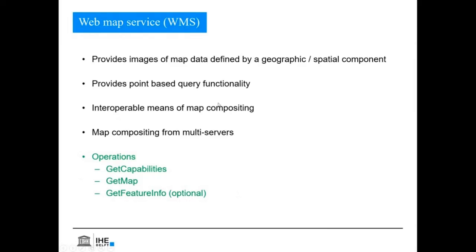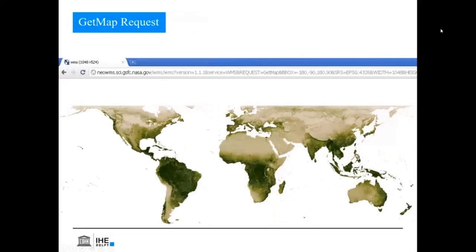So how does a get map service work? A get map request is basically a web URL. For example, this is coming from NASA, and .gov is the server address, and it's saying, okay, please get me WMS, with the version and the service, and the request is get map. We give a bounding box, the bounding box of the entire globe. If you want to give a CRS, you can give that and the layer name. And you get the map in your web browser.